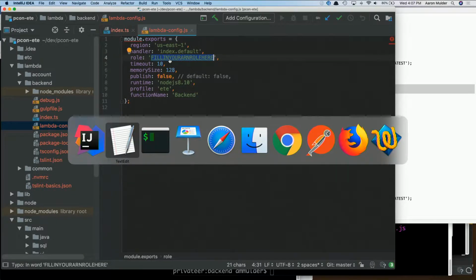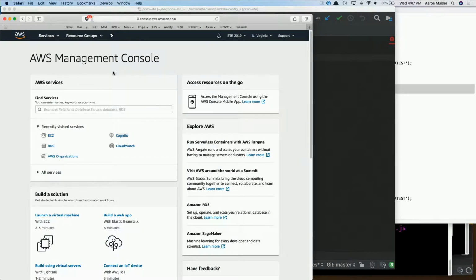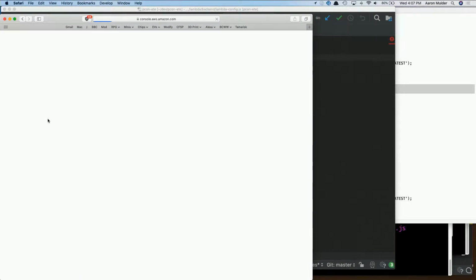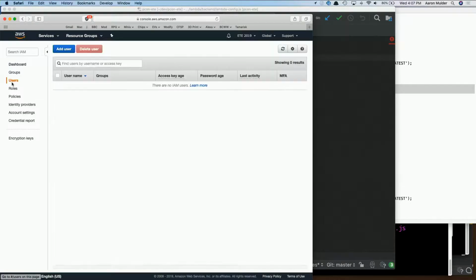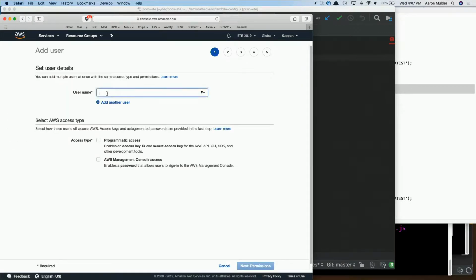So to start with, I'm going to go into the AWS console and set up the user account to do this. You do that in IAM. I'm going to create a new user, call it console admin, because it's going to have administrative permissions to run things from the console. It's going to be programmatic access.